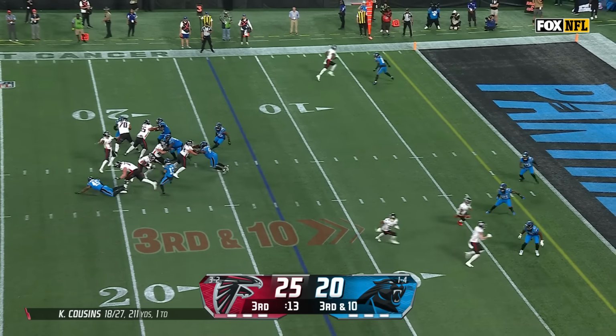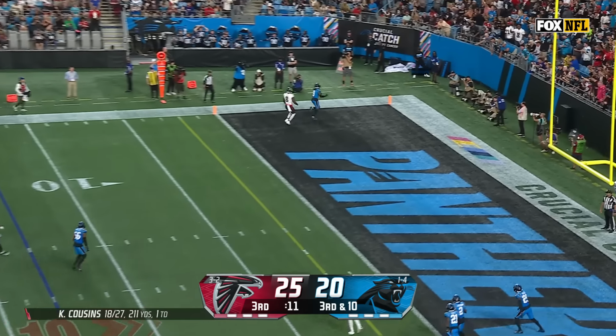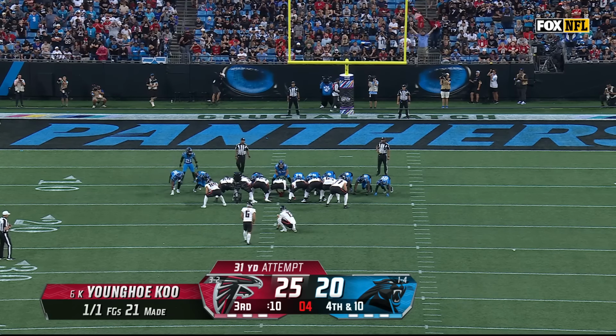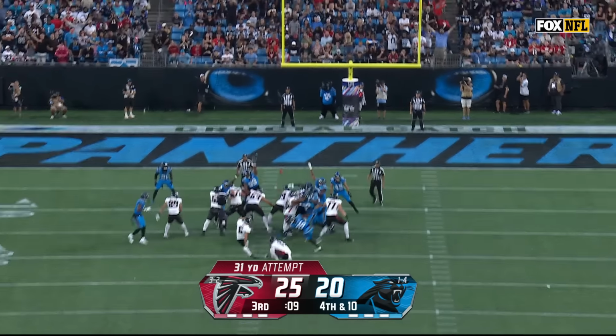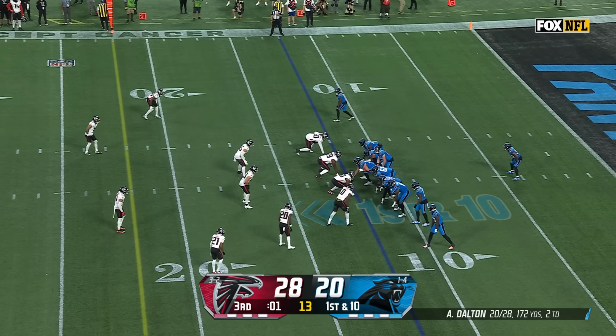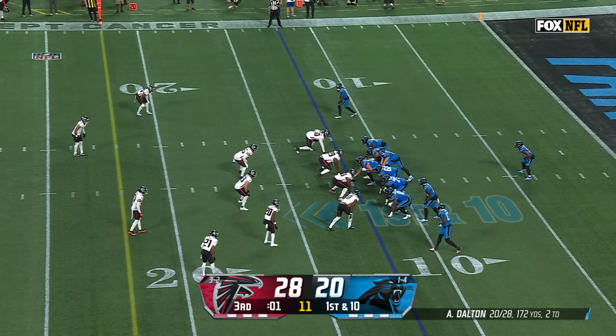The blitz is on. Cousins. Oh, he quit on it. He wants to work with them. This is the kind of tape that you teach guys on. We always got a shot if you run for me, but I need you to run. And we'll see a lot of those moments in the NLCS.